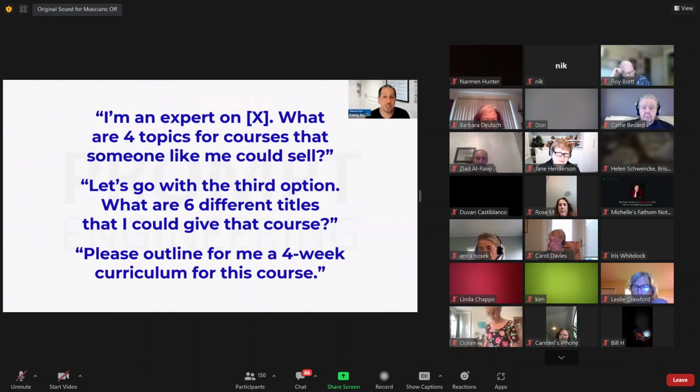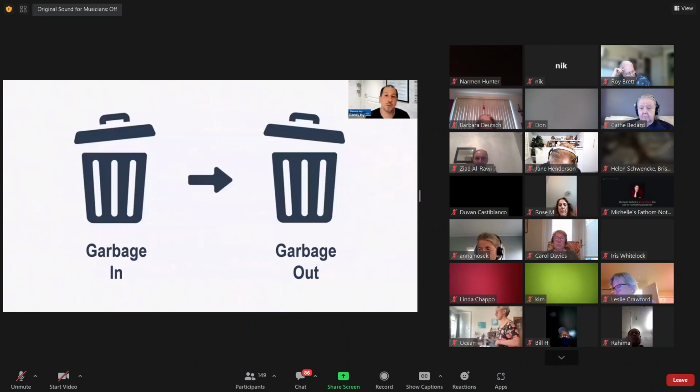Now, we've already talked about the garbage in, garbage out problem as it applies to the data that the GPT engine is trained on. But garbage in, garbage out also applies to your prompts. And it's even more important with AI than it is with an assistant, because a smart assistant might infer what you actually are looking for from an unclear question, or will ask clarifying questions to help them do the job. But ChatGPT won't do either of those things. It will just answer exactly the question that you asked. So if you ask a bad question, you will get a bad answer.